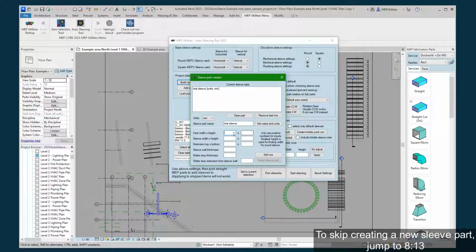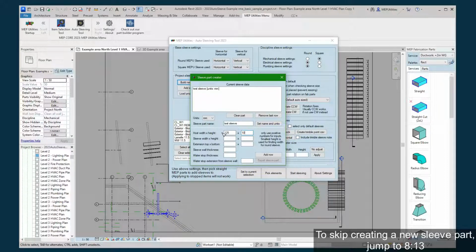So in this case, we could put 125, which would be too small for that pipe, which will cause that one to fail, but the other ones below it should pass into the width. And we could put like 0 or 10 or any number we really want. Since it's a pipe, it's not going to use the height. For duct, it would use the height.